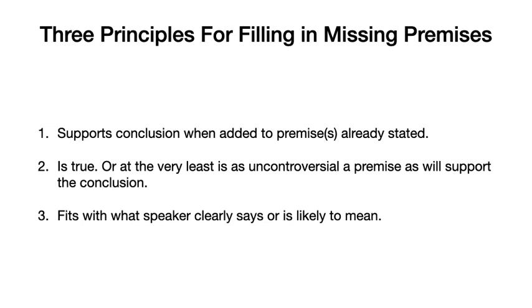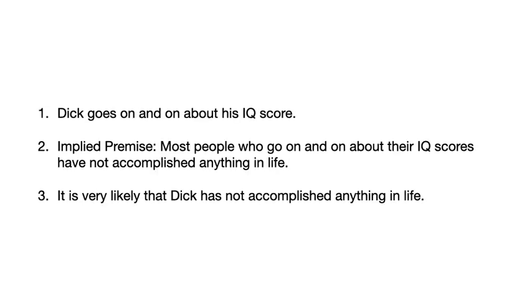But note three, right? We have to fit this with what the speaker says or is likely to mean. If somebody says this, if you're having a conversation with me, you can just say, well, do you think no one or do you think most, right? But most people who say this aren't going to mean literally no one. They're just going to mean, as a general rule, most people who do this don't, in my experience, right? We would fill this in because 2 and 3 fit with it. I think it's a judgment call. I think this is a better way to fill this in.